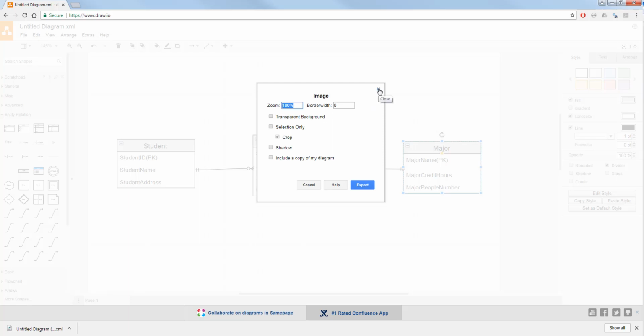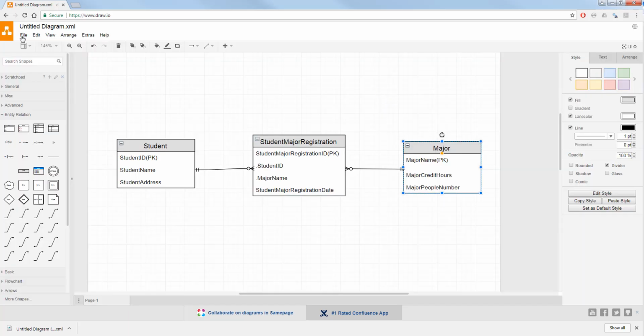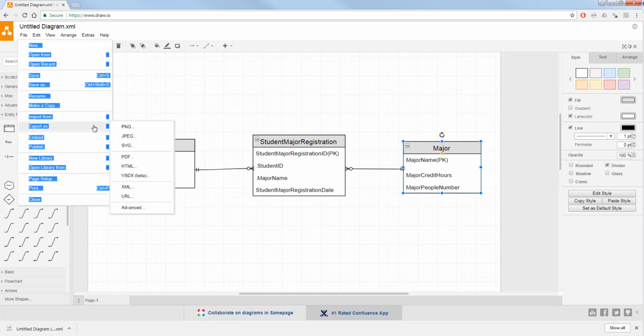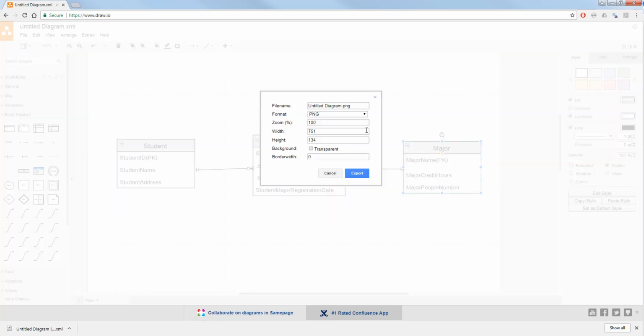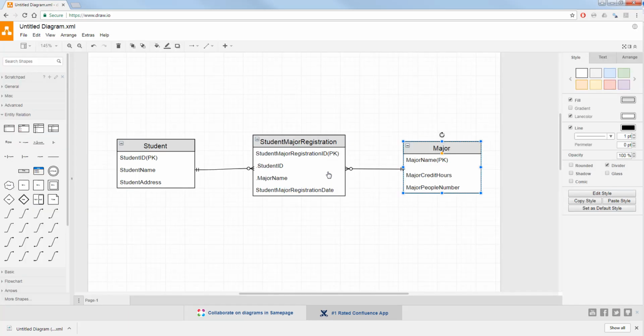If you export your diagram and the font is too small to the point where your image file is not readable, then go to Custom Export, go to Export As Advanced, and select High Resolution. So basically select, this is like width in pixels. Select like, I don't know, at least 7,000 to make sure that you have a high-res image so that I can zoom in and read all your elements and give you feedback. Because if you cannot zoom in on it, if it's a low-res image, then I may not be able to really understand what you're doing in your ERD diagram.